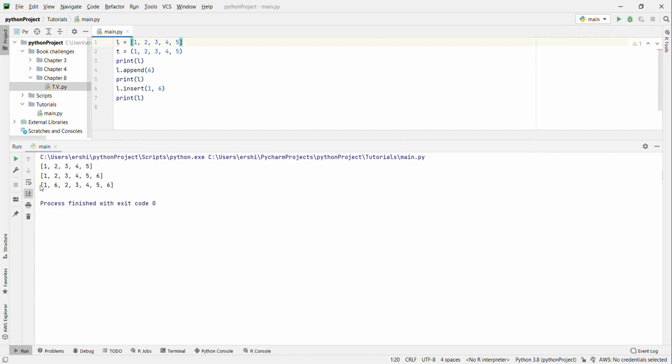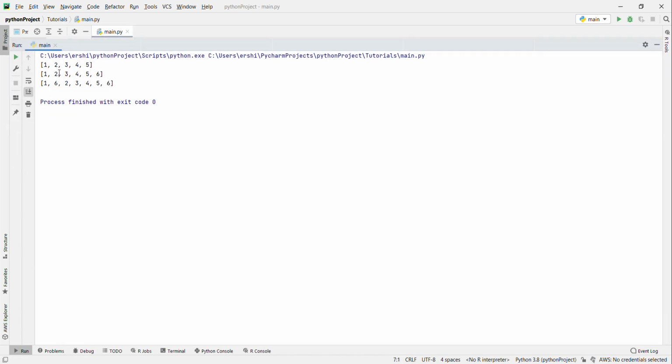So as you guys see over here, before the list was 1, 2, 3, 4, 5. Then I used the append method to add 6 at the end, and then I used the dot insert method to insert 6 at the first index number.